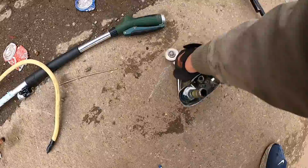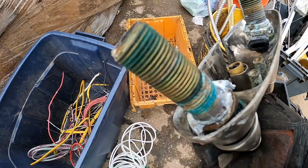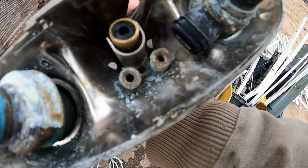That might actually be a stainless steel. I'll see what they're gonna do with that up at the scale. But those pieces there are brass for sure. This scrapyard will call this case here a white brass. When you make brass, they cross copper with zinc. And when they cross copper with a high amount of zinc, they make what's supposedly called white brass. It's just got a lot of zinc in it compared to copper.